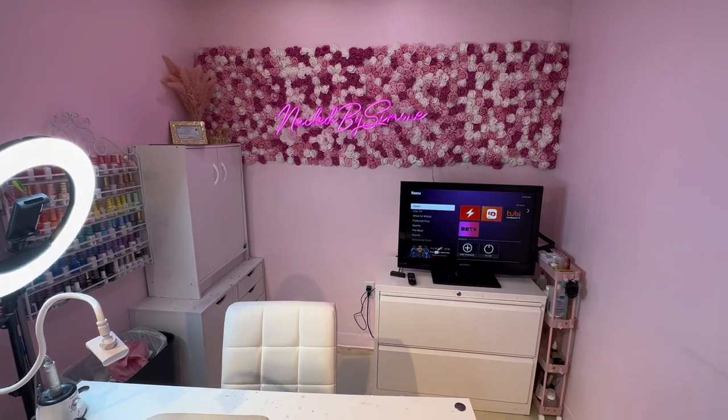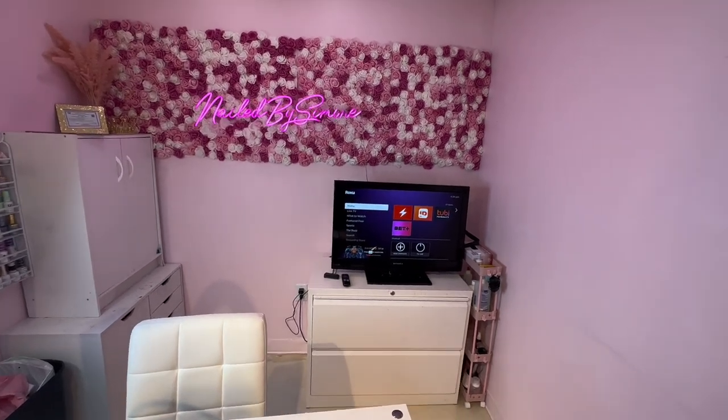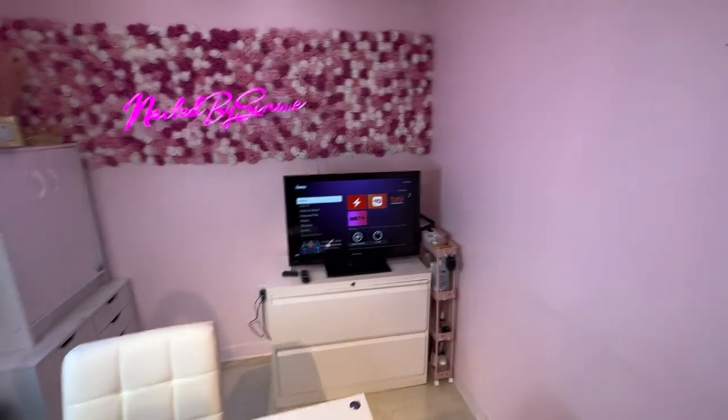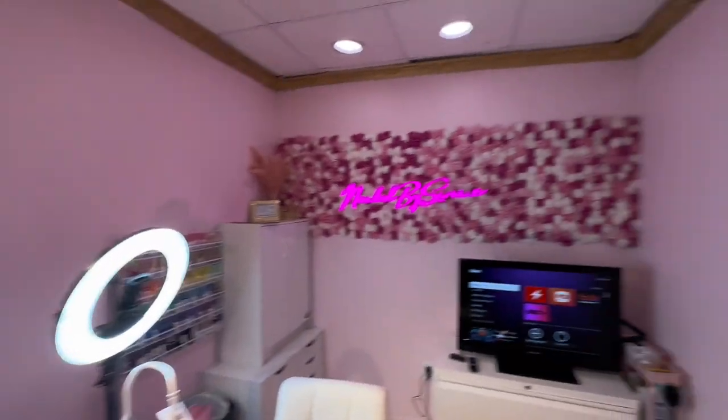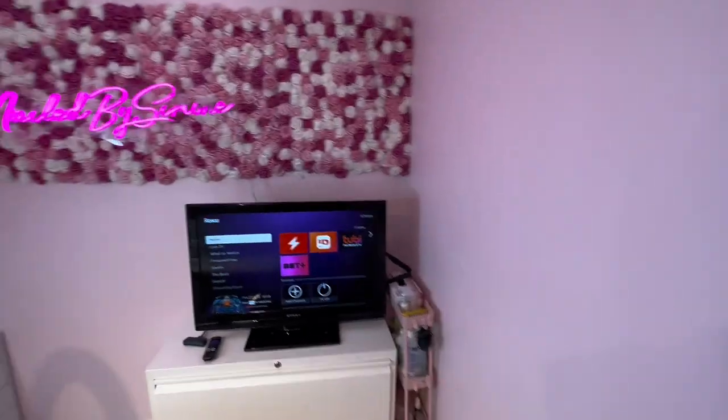Okay, you guys, so this is the final room look. I'm just going to show you guys everything that I did in detail. So originally, the walls were white. I painted them a very, very light pink. This is my first time ever painting a room, so it's not perfect. You know what I'm saying? Like, I could have did two coats, but your girl was tired.